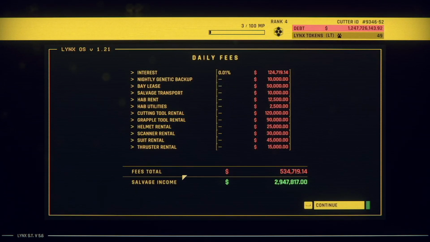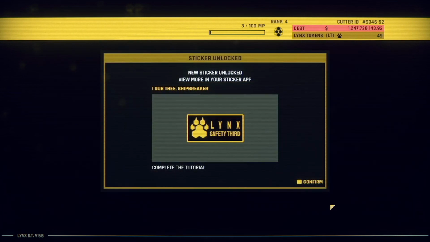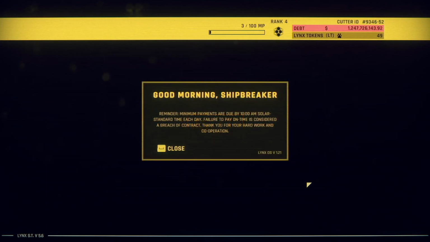Okay. Oh, now I have to pay daily fees. Which is a lot of money. But we have 2 mil compared to their 500,000. So, we're good for now. New sticker unlocked. Cool. I dub the Shipbreaker.